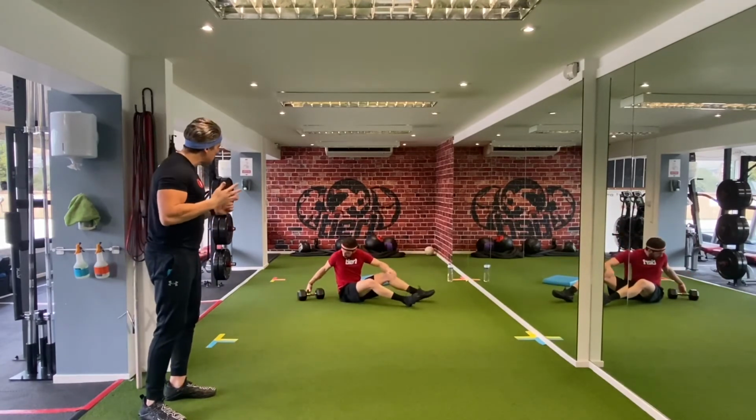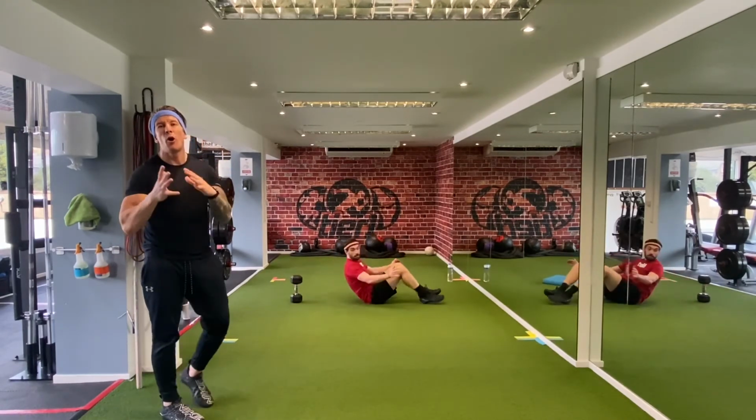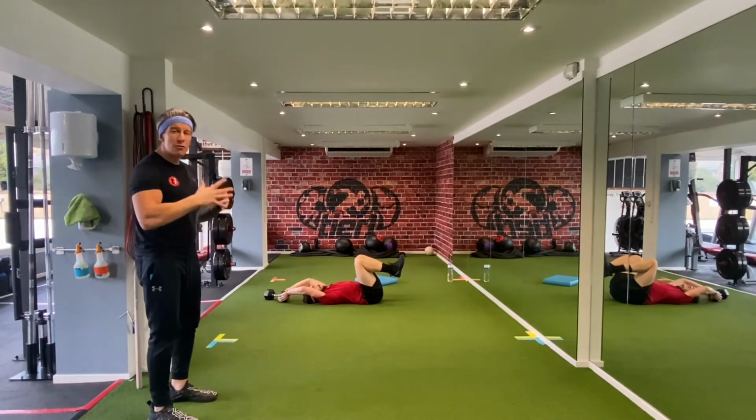Now Ollie's got a reasonable weight there, so we're basically going to weight him down. If the weight is too light, grab hold of something stable, like some banisters or something that's weighted down. What we're going to do here is a reverse crunch.